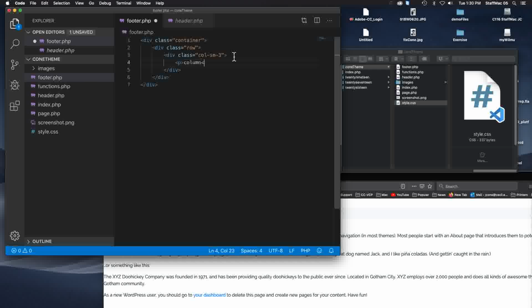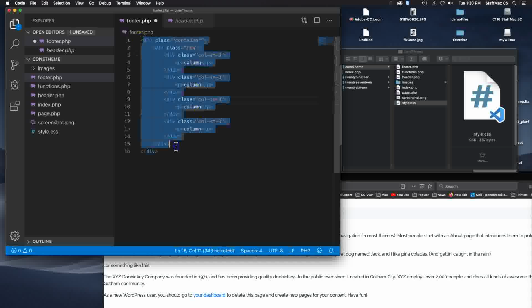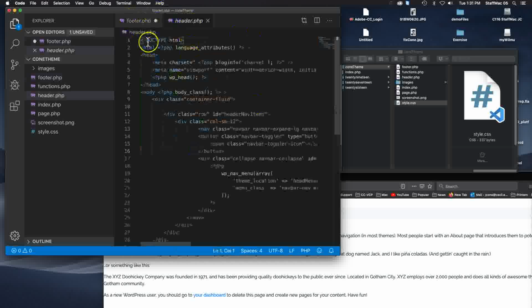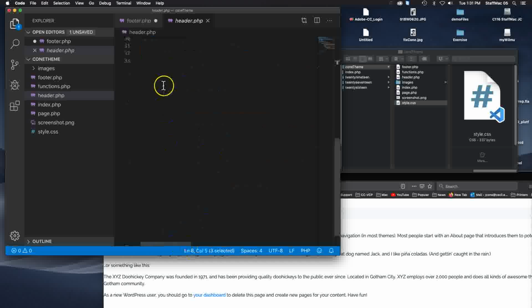All right, so just imagine I did something cool there. What I could do is just copy and paste this, Command C, Command V, enter, Command V, enter, Command V. Okay, so now I have that. That looks pretty good, but just as when we were doing the header, we had to start with the top and we did the body, but we didn't close it, because next would be our content, the main body of our content, and then after that would be the footer.